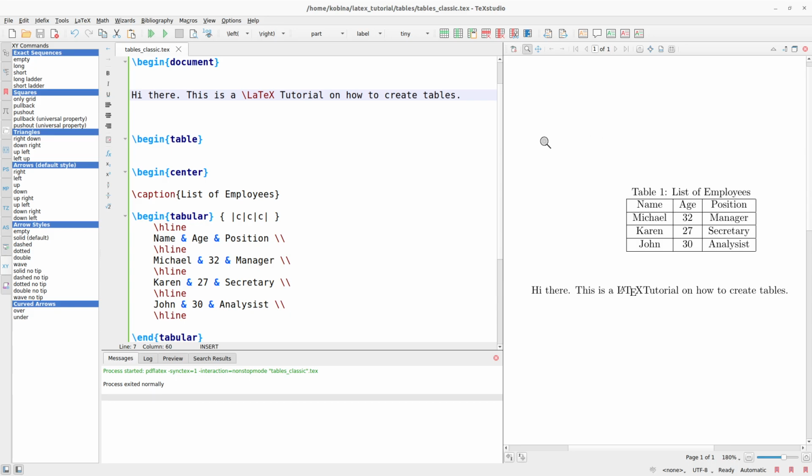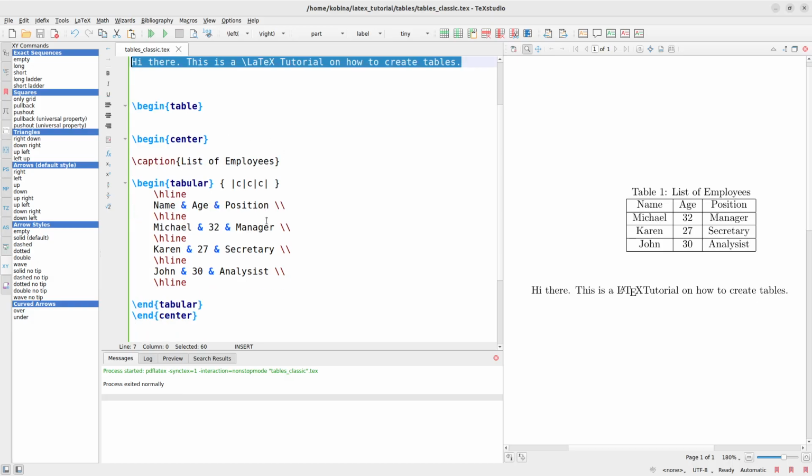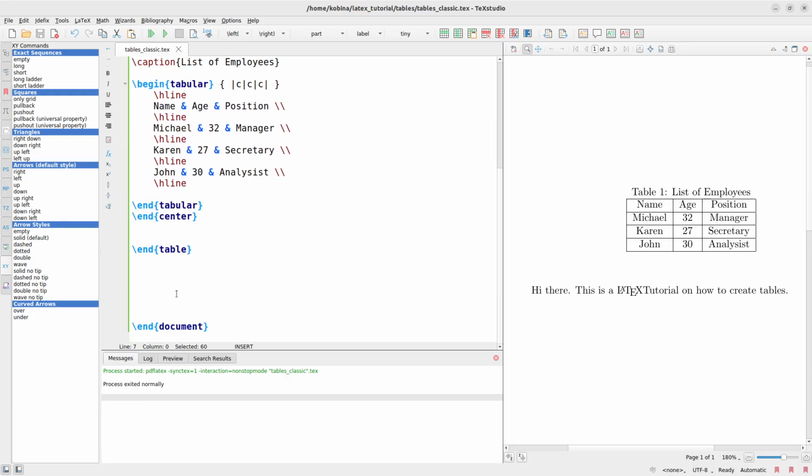Now let's just say that we want this table to appear as we have created the document. So that means we want to have the text first, this one here, and then the table comes next. And then if, let's say, there was to be another text, let's just say hi there. This is the end of the document.